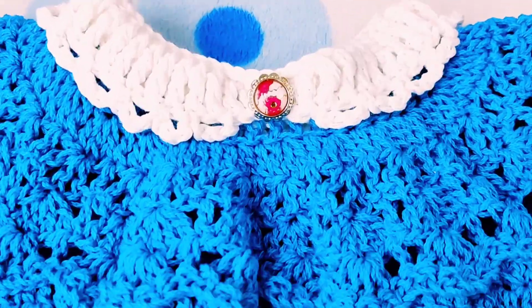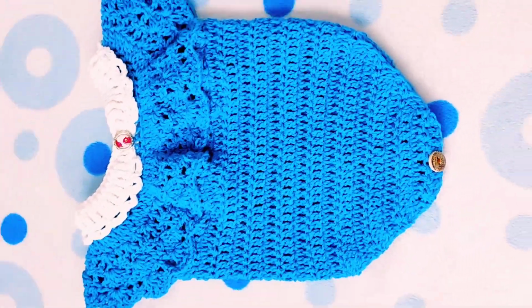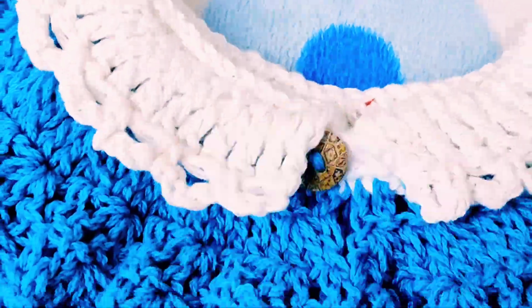Hello happy crocheters. Today in this video I am going to tell you how to crochet this cute, beautiful baby girl romper. This romper is for 0 to 6 months baby that I'll be crocheting for this tutorial. For other details, please check the description box.